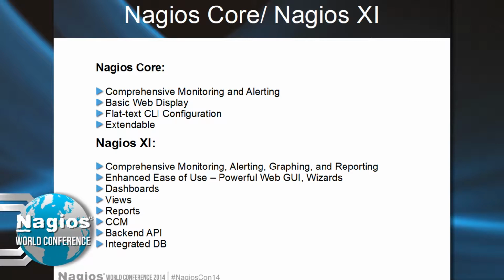It's got an integrated database that's collecting all that state history and storing it for 4 years. So with Core, basically, all this stuff happens, and there's really not much of a tail of the tape. With XI, you can look back up to 4 years right out of the box automatically and say, here's what the performance data was coming in was, here's what the state history was, here's what was happening and changing.